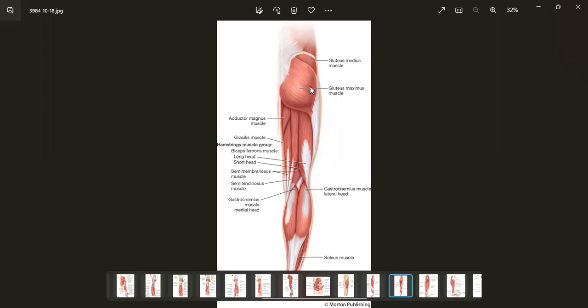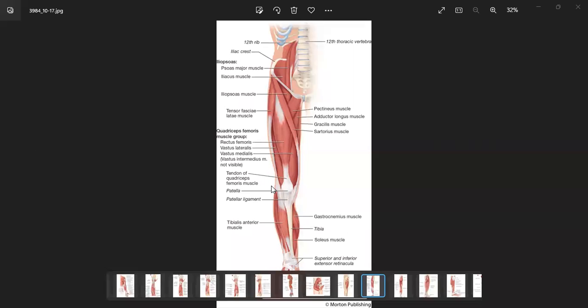The tensor fascia lata, or TFL. Your TFL, this is one you'll have to know for your origin and insertion quiz. It has the job of steadying the knee and the trunk and keeps the IT band taut. The IT band is the iliotibial band. It's a band of connective tissue that runs along the lateral length of your thigh. Look at the words iliotibial, from the ilium to the tibia.